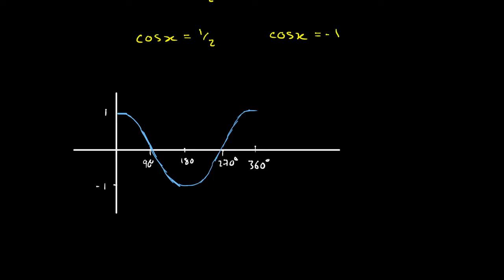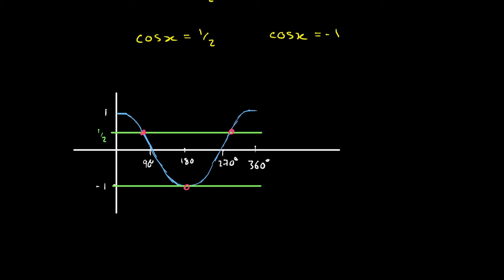And so if we want to solve where cos x is equal to a half, really what we're asking is, where is the intersection of this graph with the line y is equal to a half? Right, so we want to find those intersection points there. So that guy and that guy. And if we want to solve cos x is equal to negative 1, what we're asking really is, where are the intersection points with the line y is equal to negative 1, which is that point there. Okay, so we want to find those 3 points.